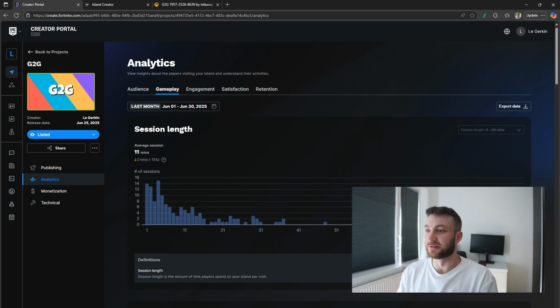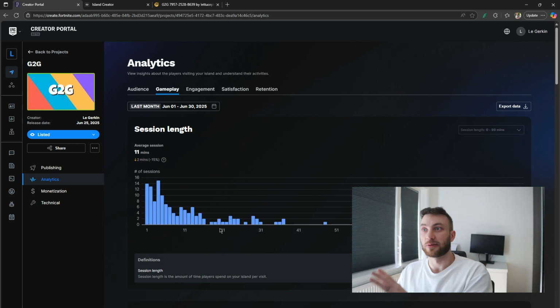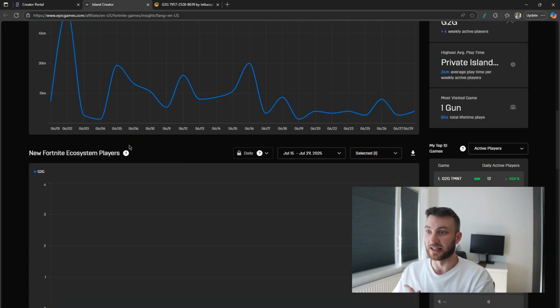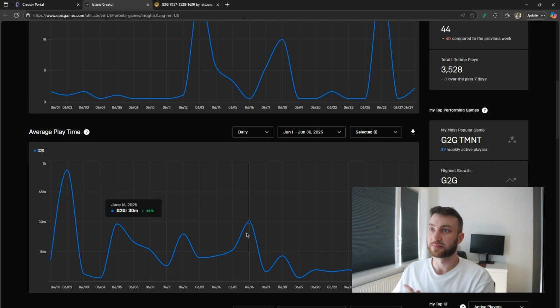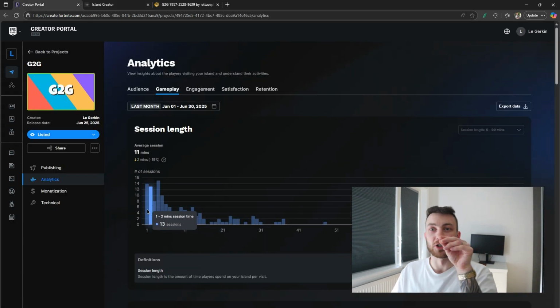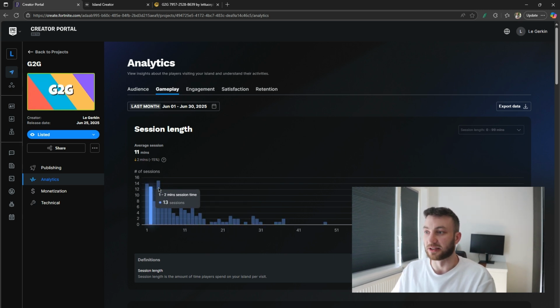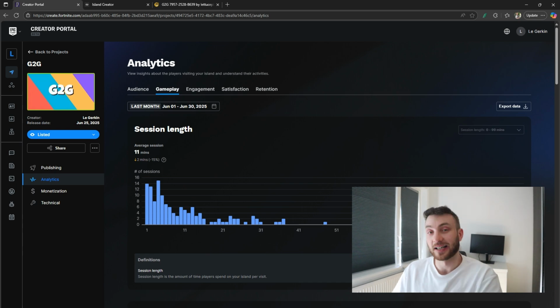That's where you try to look at your average, where you can go into here to look at your average play times. But at least this narrows it down so you can get a little more detail: okay, we can see the majority is around this point. But what do these outliers mean? And that's where you can drill down a little bit more.